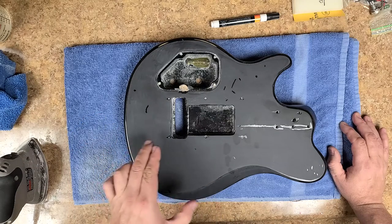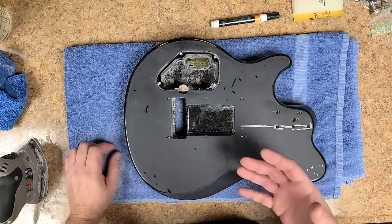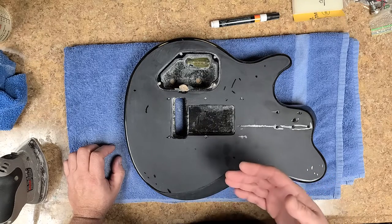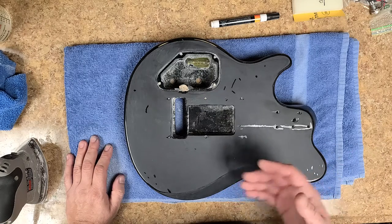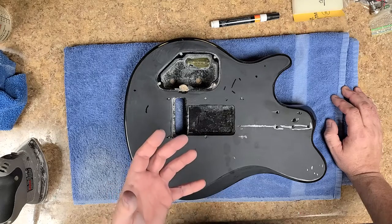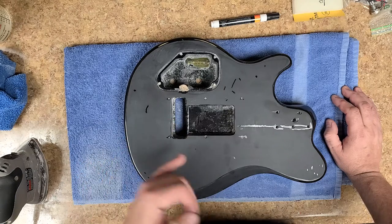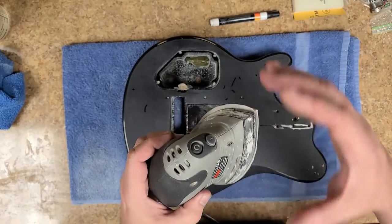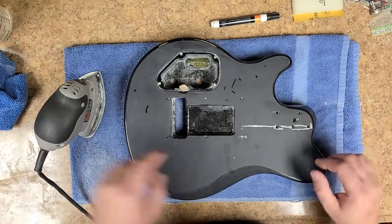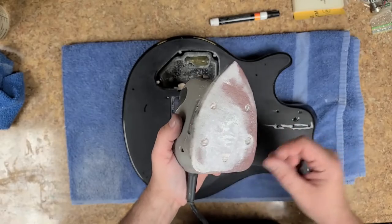He was saying you'd see these little swirly marks. But that's not improper use of the tool - that is a buildup on the bottom of the pad of the sandpaper that's causing those little swirls. And yes, you will see them in the final outcome if you put a clear coat on - they do show up. But it's not that you're using the tool improperly; it's that you're getting a buildup of whatever material you're sanding in powder form on the grit, causing these little swirls because the tool oscillates really fast.